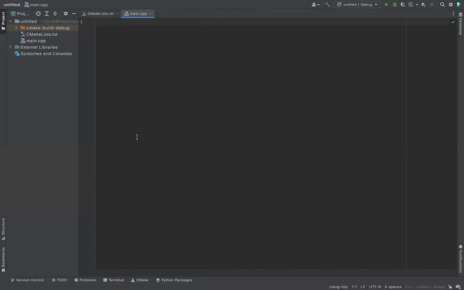Quickly, let's start practicing. Open your text editor and start typing the default structure. So #include <iostream>. Very fast, start typing using namespace.